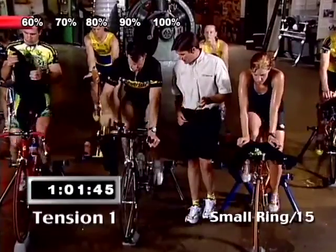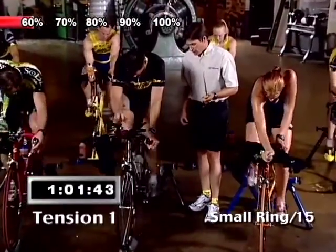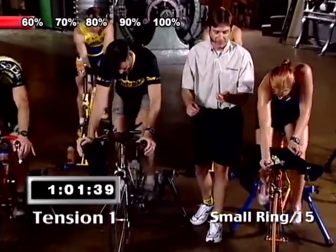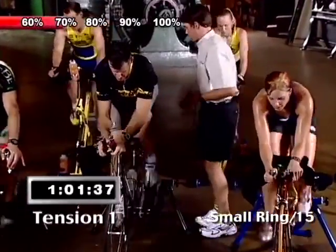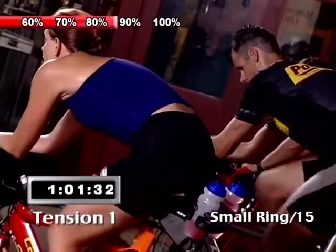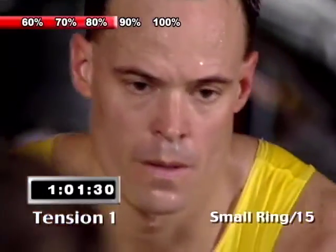So here we go, big chain ring on the front, 15 on the back. And you're seated. 5, 4, 3, 2, 1, go. Here we go. 1 minute steady.